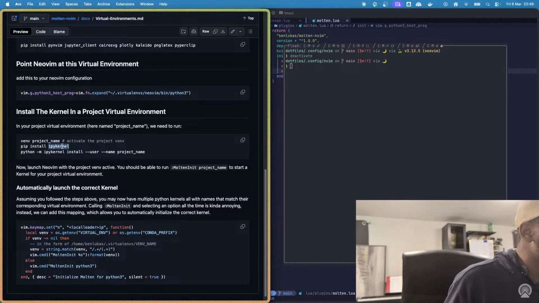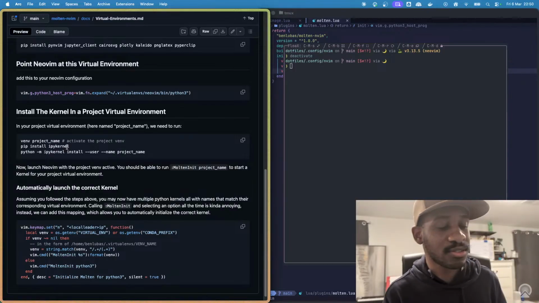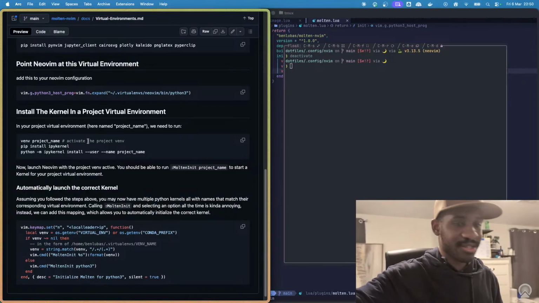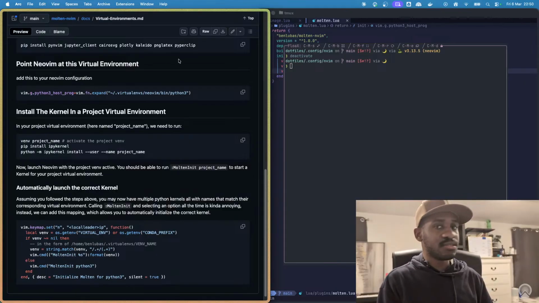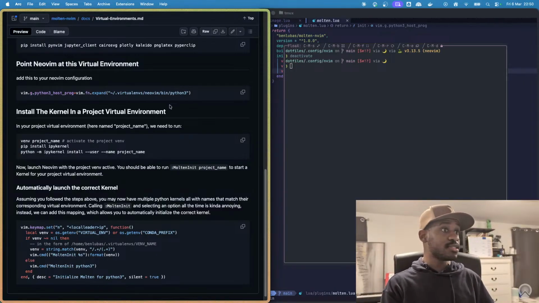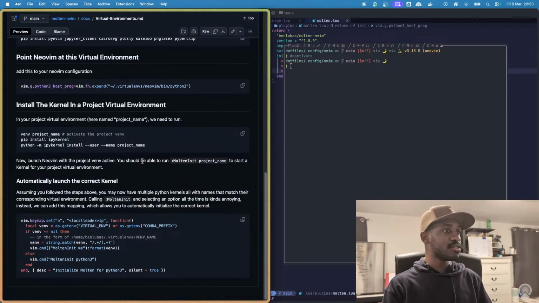Not super sure what it is, if it's associated with the Jupyter kernels or if it's its own standalone thing used by notebook providers, I don't know. I should look at the camera more often. Okay, I don't know if it's used by the providers.